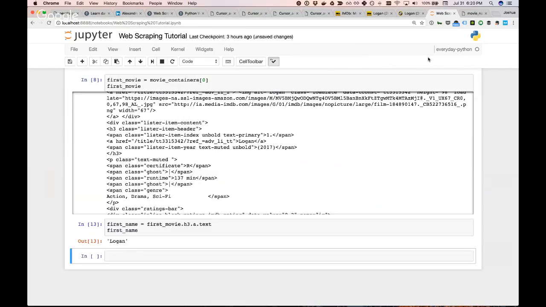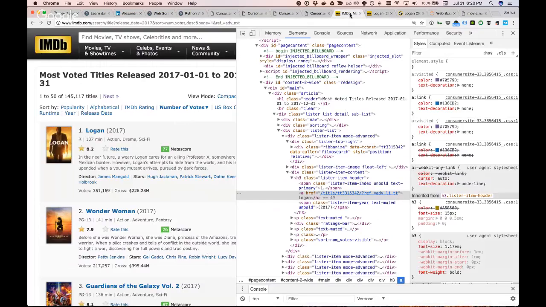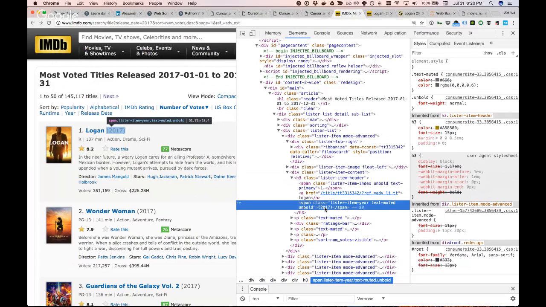Okay, so the next thing that we want to look at is the year of the release of the movie, which is from here. And you can see actually it's not far from where we are. You can see that there's this span class straight underneath, which has the movie in it.